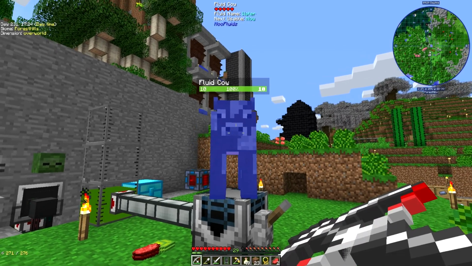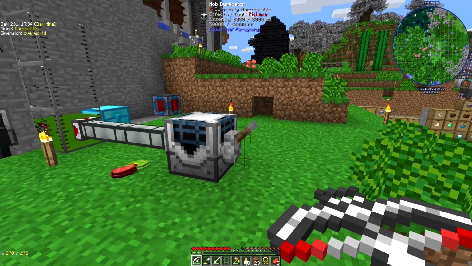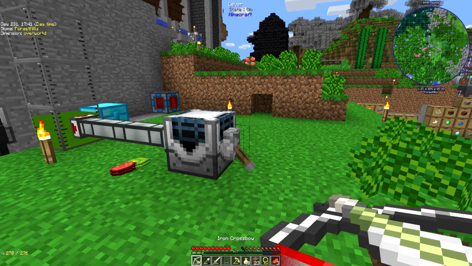Alright, we need to adjust. We don't want water. Disable exact copies. There we go. Disabled exact copies. I misread that. That was a misread on my part. That's fine. So we're looking for some sort of crude oil cow.